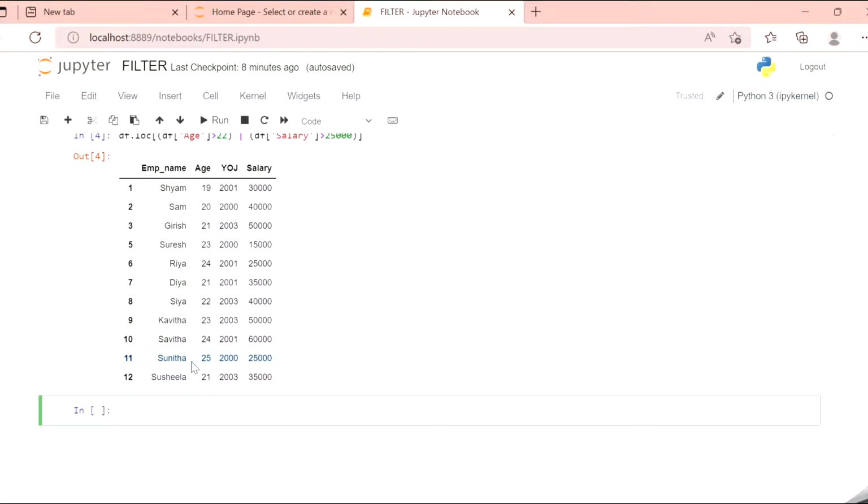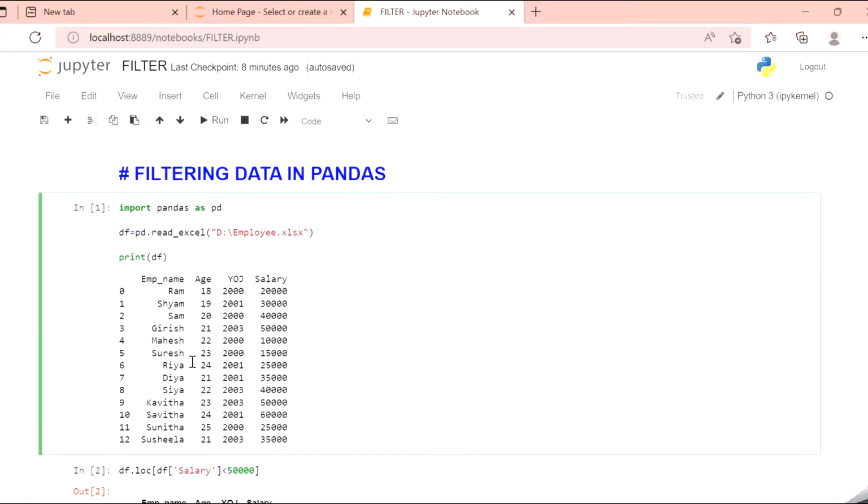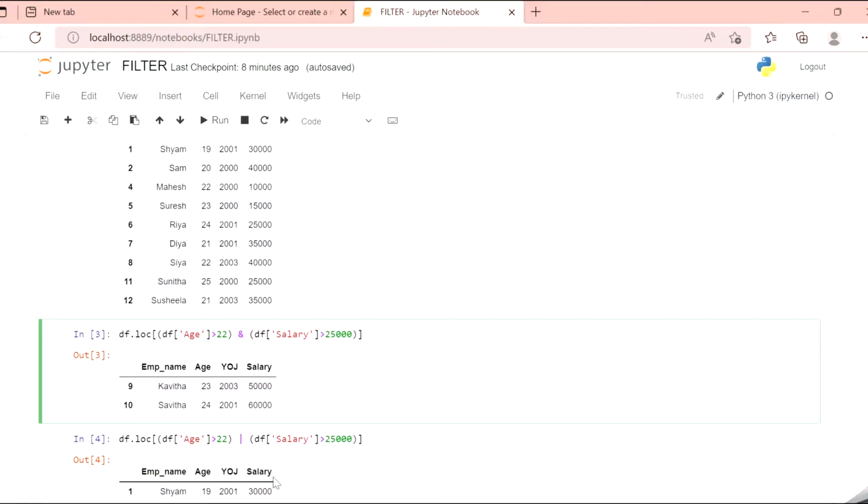So this is how we can perform filtering of data in Pandas. The first one was with the help of a single condition. The second example was with multiple conditions using an and, so both the conditions had to be satisfied for the results to be displayed on the console.